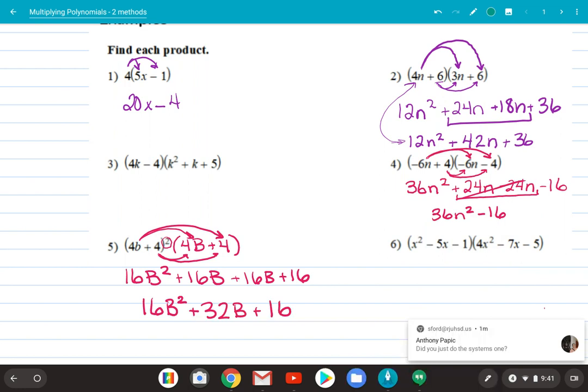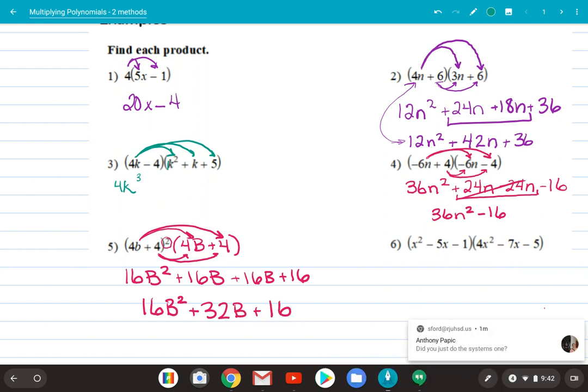So what we're going to do is do number 3. This one, we're going to do the same thing, but you see that second polynomial has 3 terms. So we're going to distribute it to all of them. So it's just 3. And 4, and remember, if there's no number, it's always a 1. 4, we know it has a k. We have 1k here. We have 2 k's here, so k squared. You're adding the exponents. It's just cubed. The only time you add the exponents is when you are multiplying.